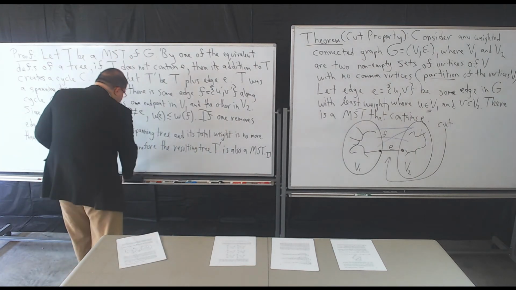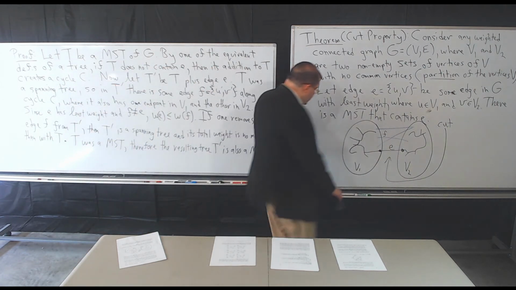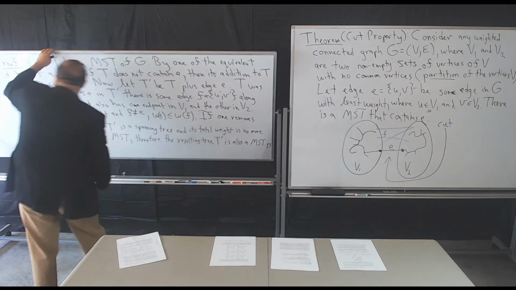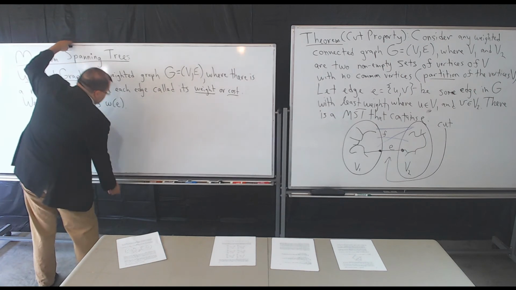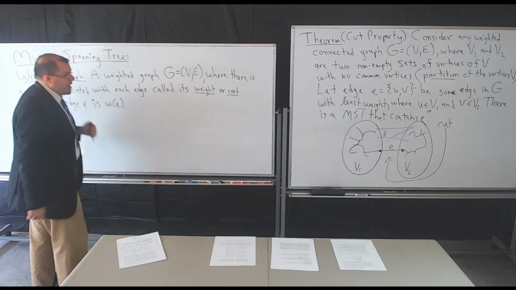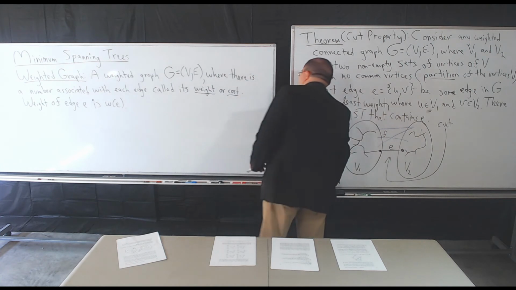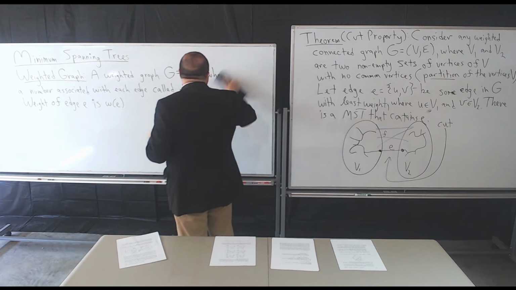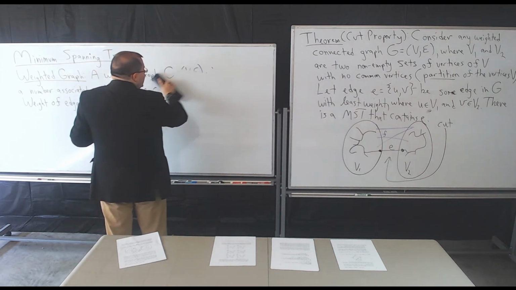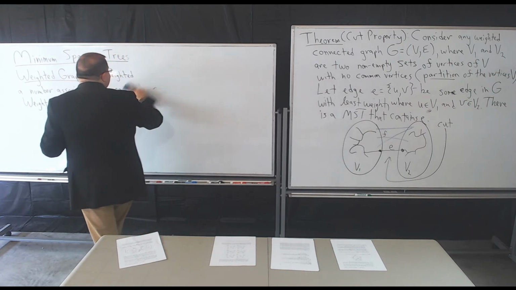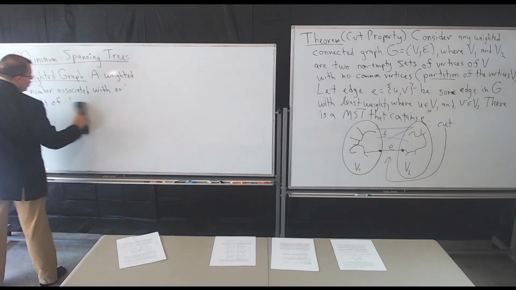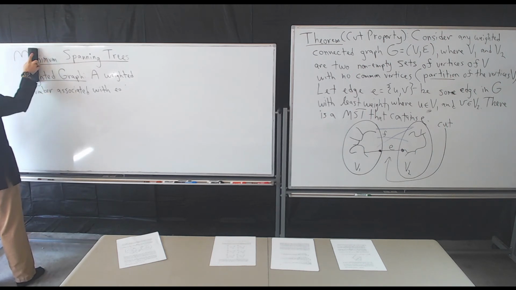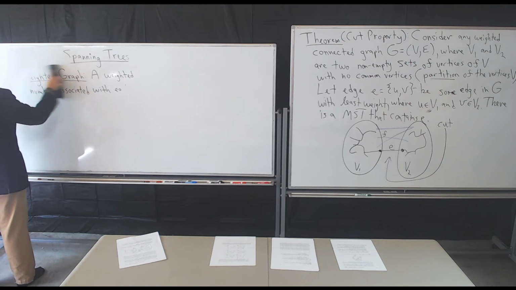So what does the cut property imply? If I have two sets of vertices, V1 and V2, and I consider all the edges between V1 and V2, then all I have to do is identify a least weight edge where one of its endpoints is in V1 and the other endpoint is in V2. Then I can compute an edge E, and I can guarantee there's some minimum spanning tree that contains that edge. So our goal is just to find that minimum spanning tree. And that's going to be how we can design our algorithms.